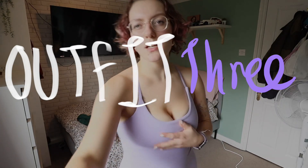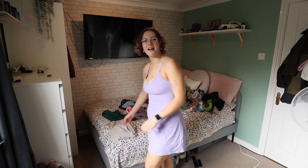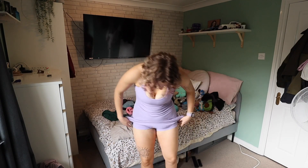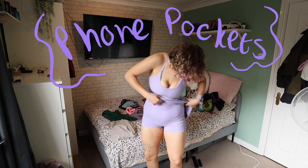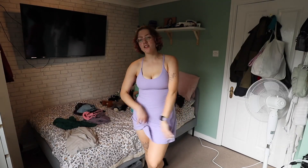So here's the other colour of the dress. This one's a little bit bigger, a little bit looser. I feel like it's also a little bit longer, but that could just be in my head. I really like it. Just like the pink one, two phone pockets, thinner straps which cross over at the back. It's completely the same dress, just a different colour. This one is a little bit looser even though I think I got them in the same size — it could just be the way it's made. I just feel like my boobs are a little bit less strapped in with this one, but not necessarily in a bad way. That's the dress.